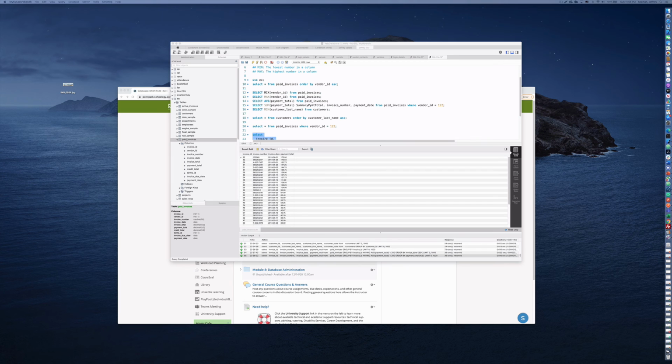Let's see here. Go to my notes. I think we're not on joins yet. I think we're not ready for that. Yeah, some of the stuff in this chapter can be a little complicated. We're not going to make it less complicated.